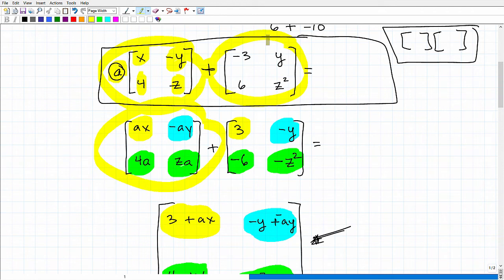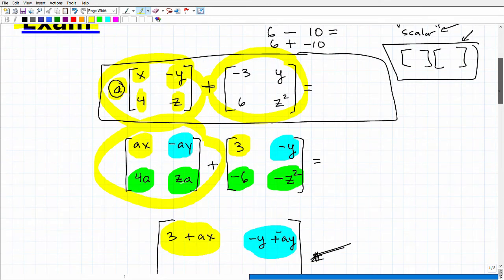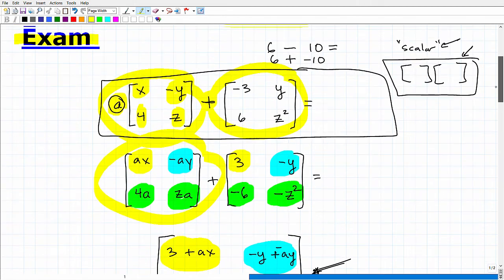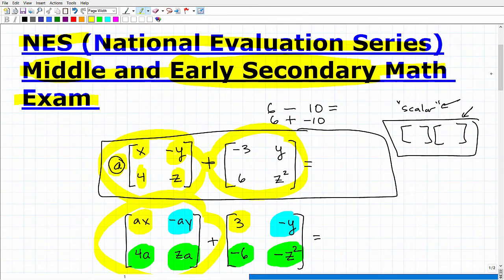Very much like the order of operations when you have, you have to follow a certain course of action. But this is a pretty easy problem in terms of high school level math. At least it should be, all right? I didn't give you a problem on how to multiply two matrices, but, of course, I could have, all right? But that's for another video. But, again, you can add or subtract any matrices as long as they have the same size, same dimension. In other words for size, excuse me, are dimensions and order.